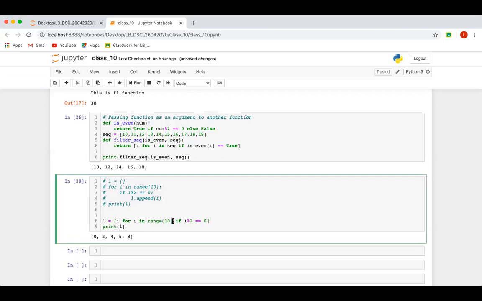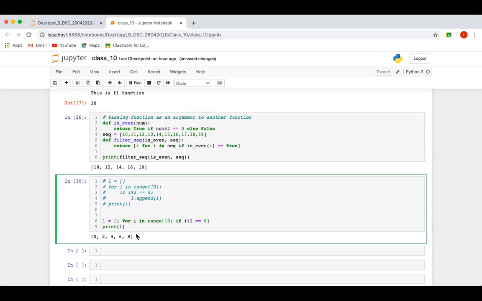But here for i we understood, but before the for loop, why did we keep one more i? Because we are holding every value of i when this loop is running. That is the i which is getting appended into this list. Instead of the print function of i, we are using it directly. Or what in case of a nested if statement? If you have if i % 2 == 0, what else do you want to have?